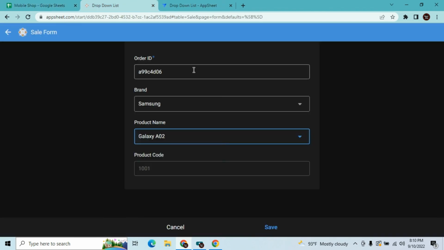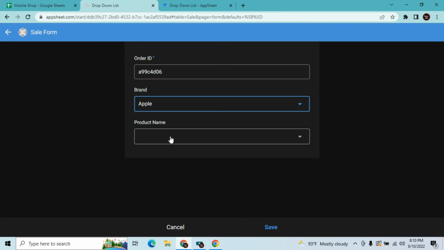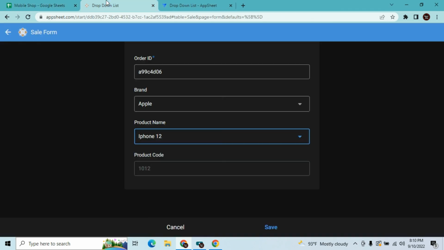Okay. Once they change this to Apple and select Apple products, iPhone 12 is 1012, which is correct. So this is how to create a customized drop-down list based on a user input.